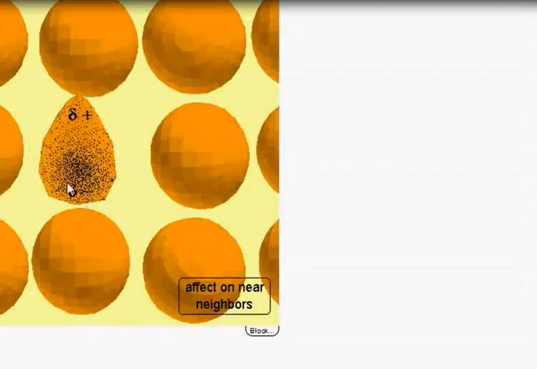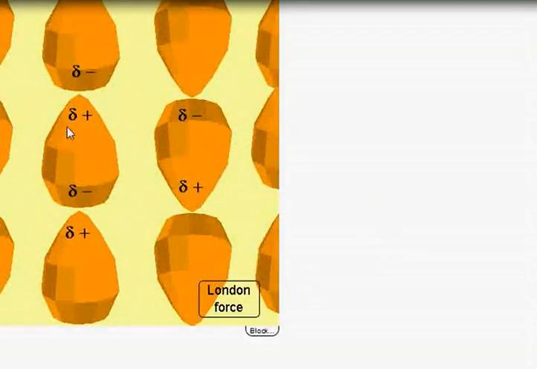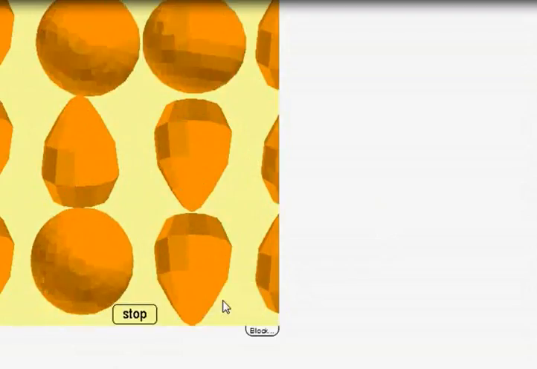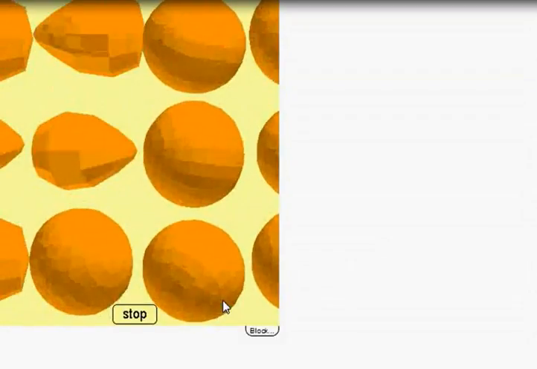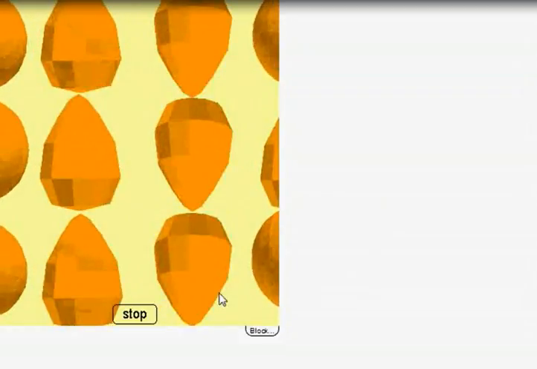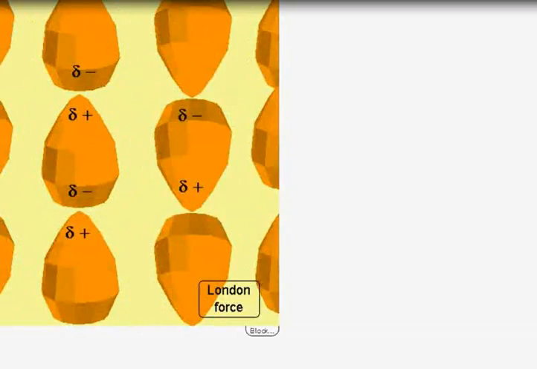Okay, and when that happens, part of the molecule becomes more negative than the other side, which becomes more positive. But what happens as a result of that is this molecule that now has a temporary dipole can induce a dipole on an adjacent molecule. So this side becomes more positive, this side becomes more negative. So let's take a look at that effect on the neighbors. Okay, so as that happens, you have adjacent molecules also line up with dispersion forces, and we call these London forces. Okay. So they are temporary. You can see they come and they go. They are relatively fleeting.